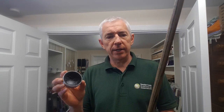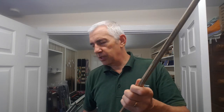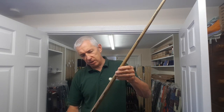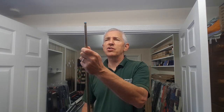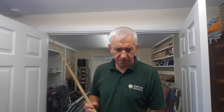These are more of a matte shine. This particular one is a cue age product. A lot of people buy it because they want it as a grain filler — it goes in the grain, but it's not what I call a grain filler. You can put it in, let it go, it'll go rock hard, then you sand round it. It will take up all the deviations of the grain against the lighter ash. But this really ages everything. So it will fill in some of the grain, but it will also age the shaft. This was completely light before — now it's what I call a lovely old antique looking shaft, as you'd expect if you pick something up that's 70, 80 years old and more.